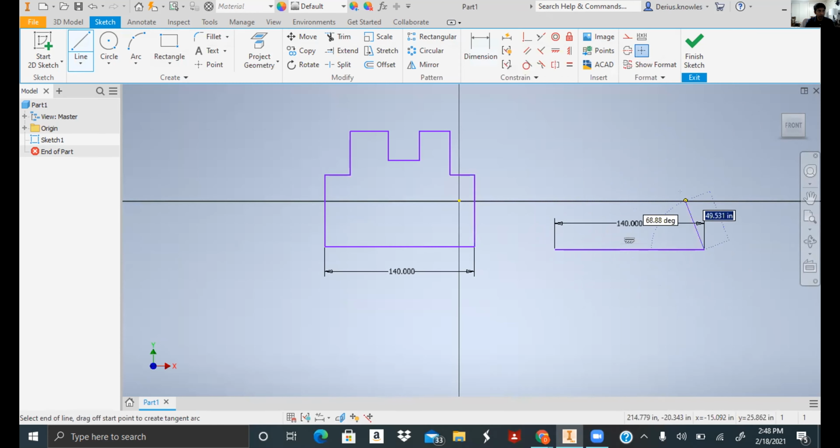So now it's 140. I went up this way, it should be 60. I wrote 60 using my keyboard, pressed enter, then this way it will be 20. So like this.